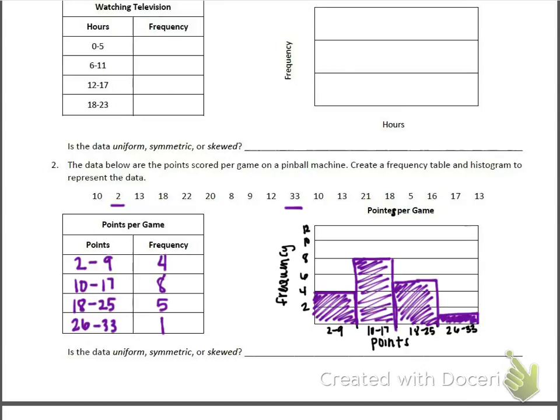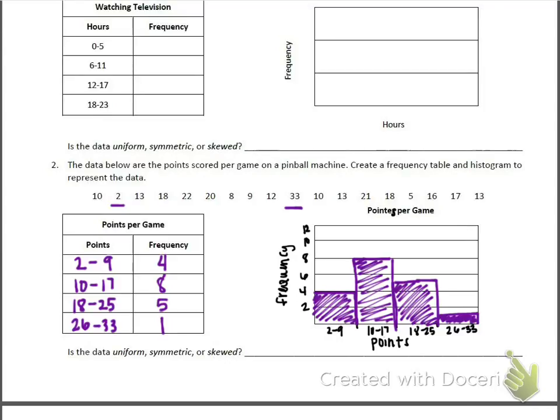So guys, looking at your histogram, does that look uniform, symmetric, or skewed? Skewed, I guess. Is there like a really obvious peak all the way to the one side or the other side? Yes. Are you sure? Yes. Are you positive? Okay, well, mine is if there is. That's why I'm saying you have to make your intervals even.